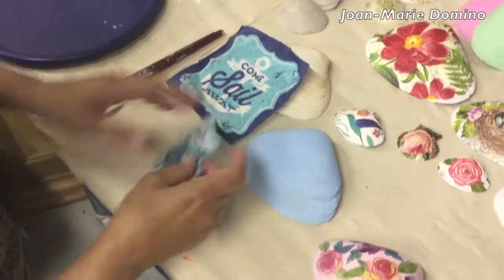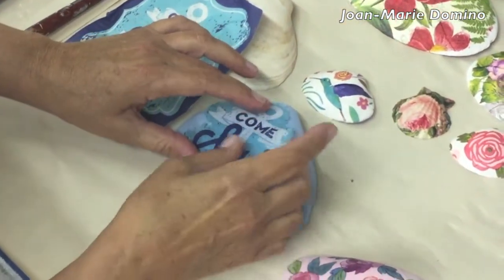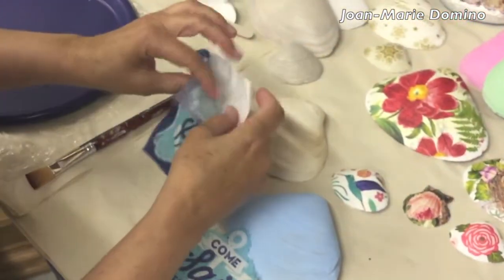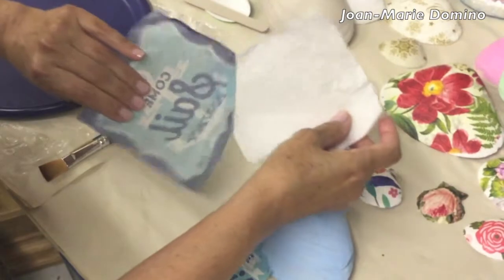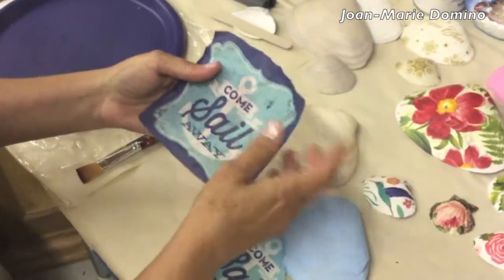And what I did, as you can see, is I decoupaged the edge of the napkin because I wanted it to blend more in with the shell, and that's very easy to do. So you want to take your napkin, remove those back plies. You don't need these. All you want is this nice top layer.